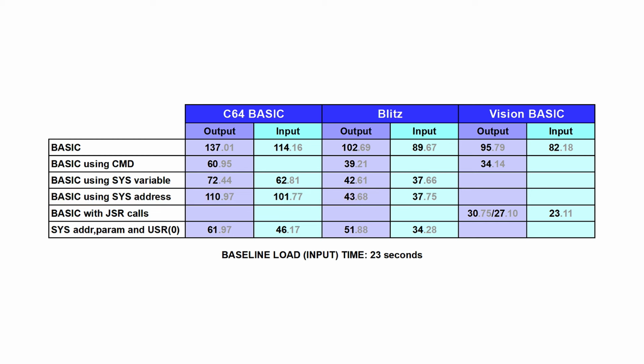And now, let's highlight our best options for each scenario. So if you wish to stick with regular BASIC and not run your programs through the Blitz compiler, it seems that using the cmd command is your best bet for saving bytes out to disk, and using the user command is the best option for fetching bytes from disk. And these seem to be the best options if you're compiling your programs with Blitz as well.